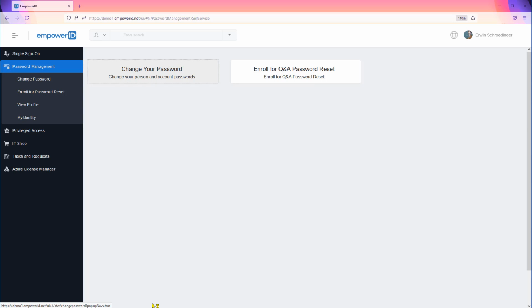So we see in this case the user was prompted to go to Azure. They logged in with their Azure credentials, and then they're back in EmpowerID. So EmpowerID doesn't have to be the login interface, and you can rely on Azure for a seamless experience. Even if this user were to access downstream applications that were federated off of EmpowerID, they would not be prompted to log in again.